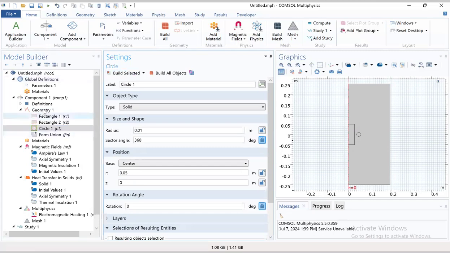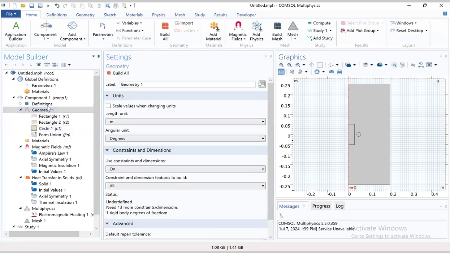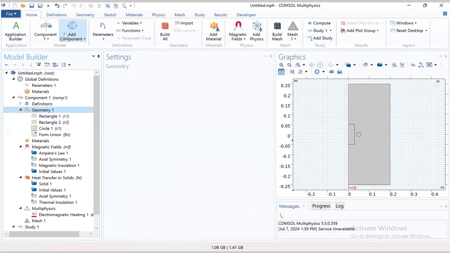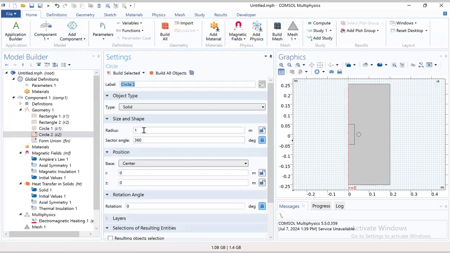We add another circle. Size and shape, radius. We put in RC, which should be the same as the radius of RC.